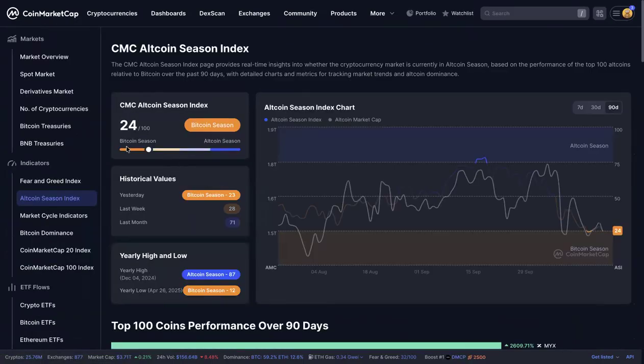So now let me explain. In the bull run, whatever cycles the market follows, I know you remember when I taught you market cycles, the 4-year market cycle. Whenever we're heading to a bull run, the market first has a Bitcoin season, then it ends into an alt season, then it can fall again. So the alt season is normally the last. Alt season is the one which makes most people money because people can't afford Bitcoin, but lay people can afford these altcoins. And when the altcoin season hits, it hits badly. They go up so fast, so hard. So it's a very good indicator for you to monitor.